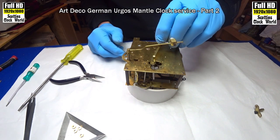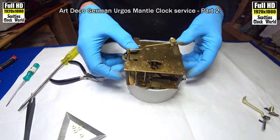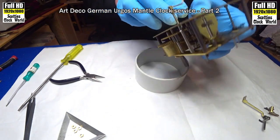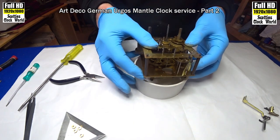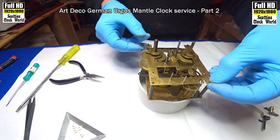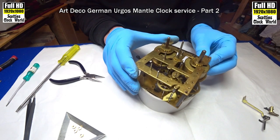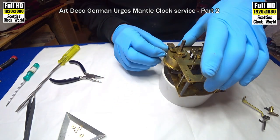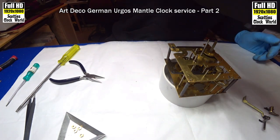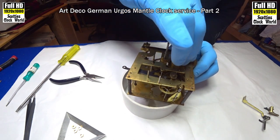We'll very carefully take the pallets off. We'll have another go at the hammer once we've released the rest of it. Now, very carefully, because there may be a little bit of tension left there, is to lift the top plate off very, very carefully. Actually, what we'll do first is we'll remove the going barrel spring, the strike train spring.